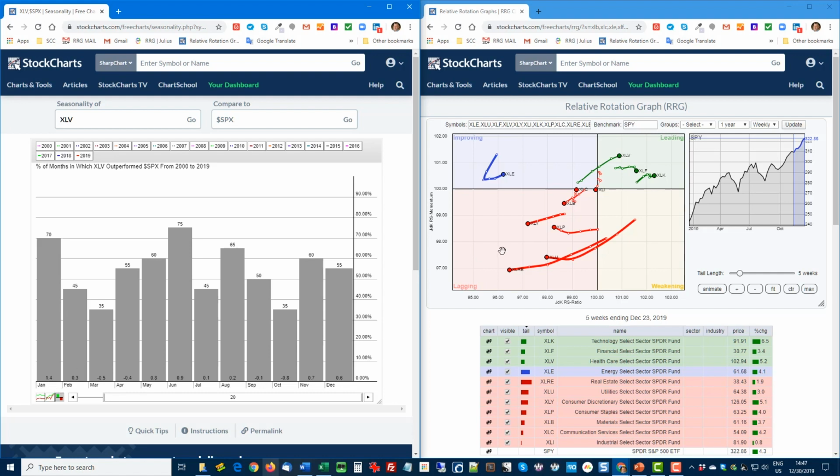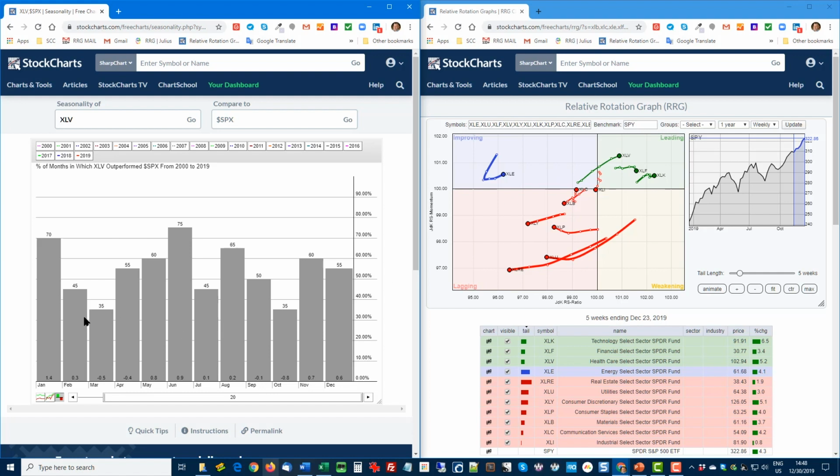Now, that gives me a little bit of backing, a little bit more ground, and if you want, reliability, a push in the back to go with the relative trend that we see displayed on the RRG, that shows a strong relative trend for healthcare going into the new year, going into January. And that move is backed by a strong month of January for healthcare with a strong outperformance. So that gives me a little bit more confidence to make a call that I think that healthcare will be one of the better sectors in the first month, maybe few months of 2020.